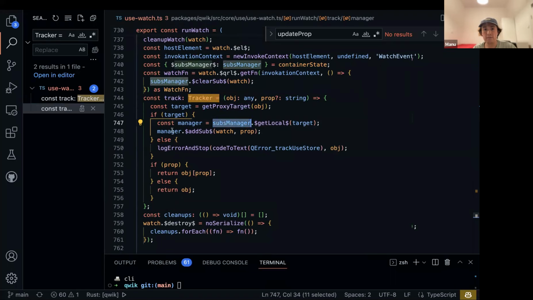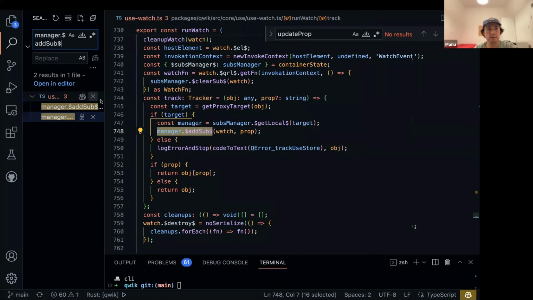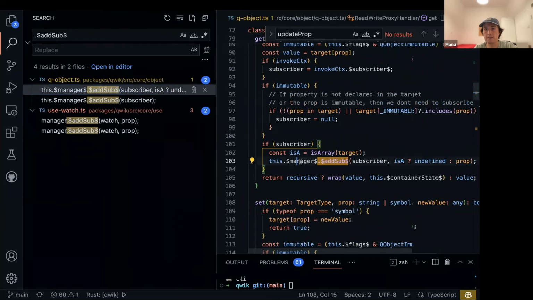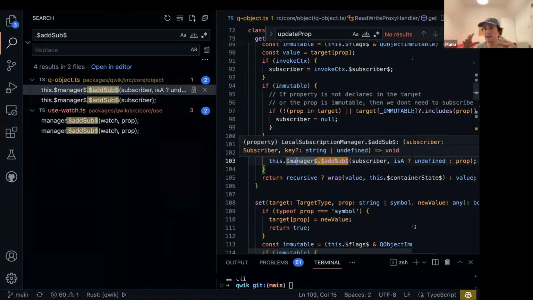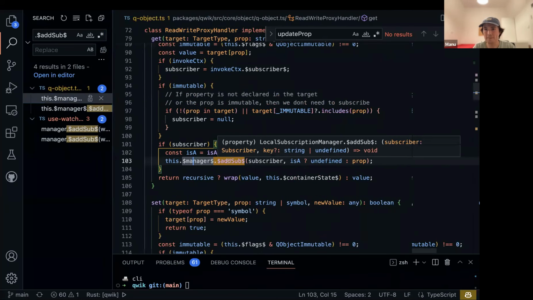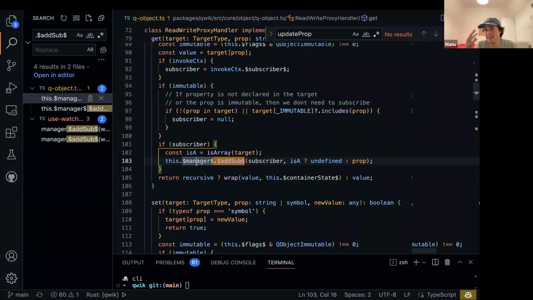So I don't know if you remember that in the repo, it does something like this. If it has a subscription, it gets the manager. The manager is the subscription manager. It's like a helper object that keeps track of the subscriptions of this element, right? I just call it manager. Probably it's a bad name. Naming things is tricky. But it just gets the subscription manager of this object. I get it and I do the subscription.